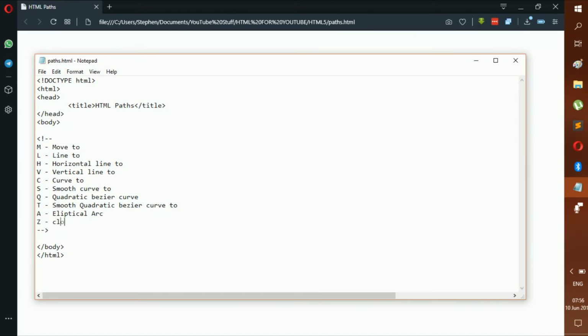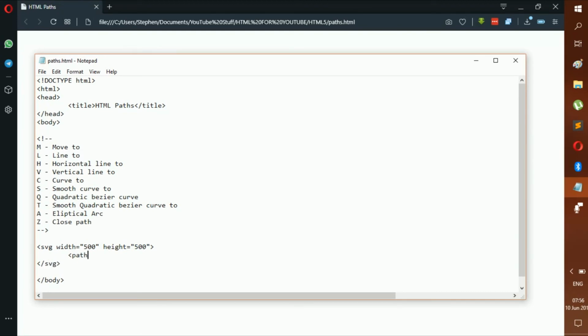Now first off, we'll need to create an SVG element. Now I recommend you go to W3Schools or SoloLearn to go through this yourself and learn what all the other words that I'm not going to be covering mean. Or you can just try them all out yourself by coding until you know which each of these letters represents. Now after you have created your SVG, you would want to create your path element.